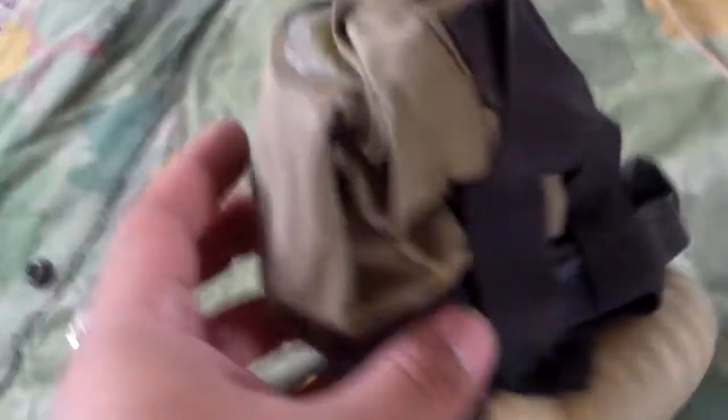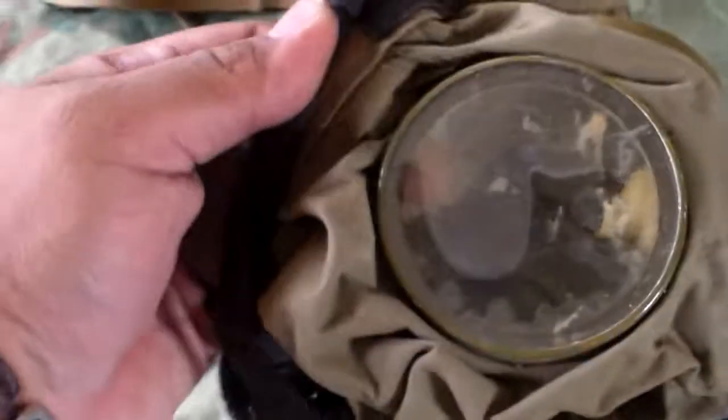These two gas masks. And there's the first one, and it's the carrier. You can see it has D-rings. There's an original stamp. There's the back. Now, I believe that these are the corrected English models.